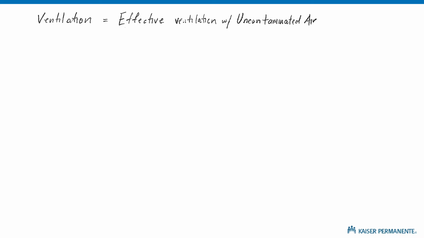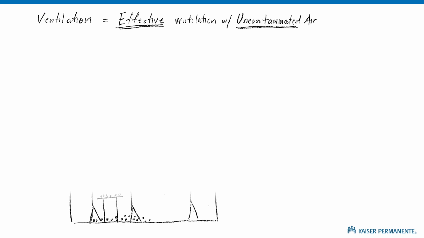When infectious disease people say ventilation, they mean effective room ventilation with uncontaminated air. Those two key terms are effective and uncontaminated. First, they're looking for effective ventilation, which means all of our system and room effects are included. We're looking for the ventilation rate in the space measured by how quickly contaminants are actually removed. And then the second is uncontaminated. Whether it comes from outdoors or the back end of a filter or the room next door, it doesn't really matter. So long as it doesn't have the infectious particle in it, then it is uncontaminated air.